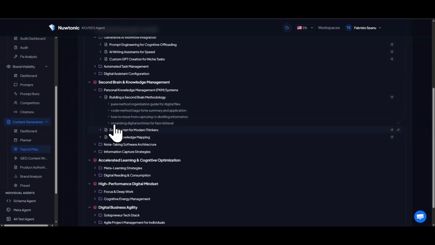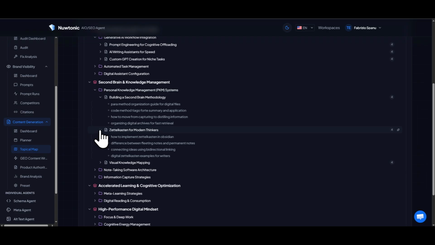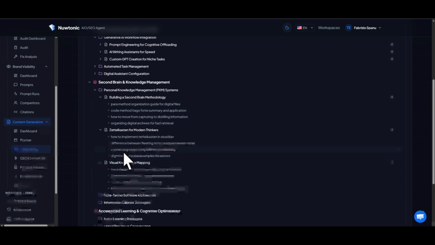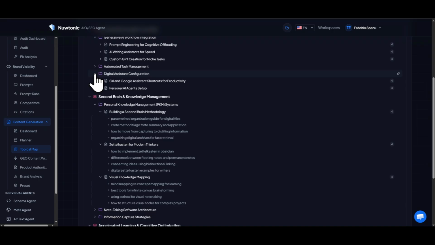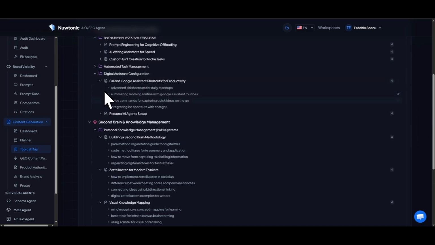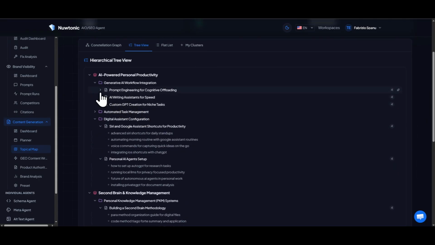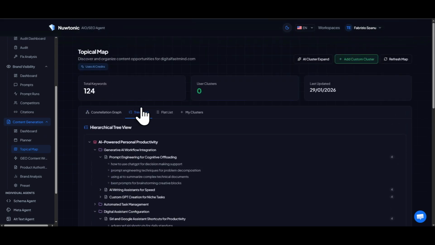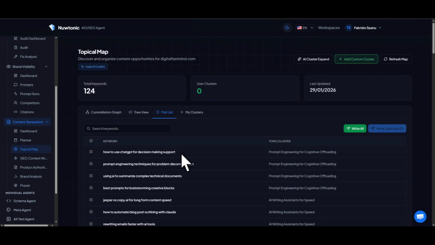I see some interesting areas of the field here. Absolutely interesting. We've got a flat list as well, and we can select one, for example.